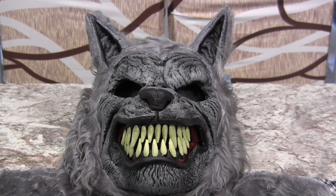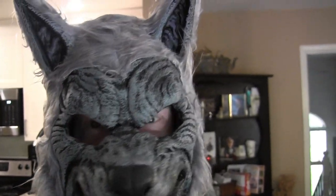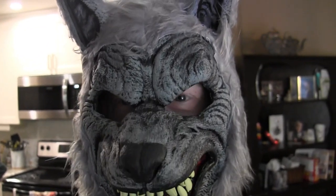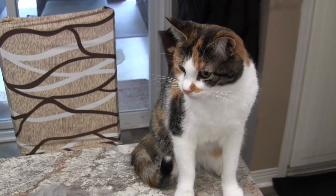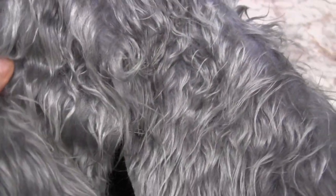I'm gonna try on this puppy. Looks pretty good — I dig it quite a bit. You want some black makeup around the eyes to make it look a little better. The jaw moves very well — very impressive. See how well the jaw moves — that's pretty good. I'm gonna need some kind of turtleneck to cover my neck, though. Is it scary enough? Ask the cat. Yeah, sorry girl.